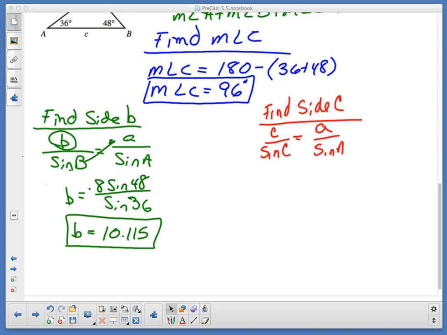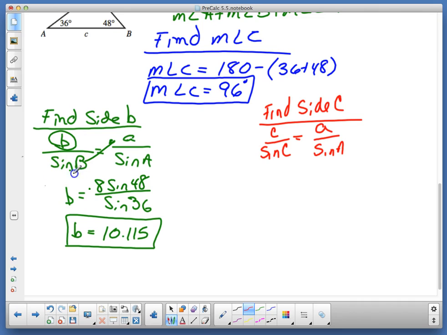Okay, so here's the deal. We've got this going on with C, and keep in mind, it was like a miracle what I did with sine B up here. I just multiplied by sine B on both sides. That's how I got that sine of 48. Remember, B is 48 degrees. That's where that sine of B comes from.